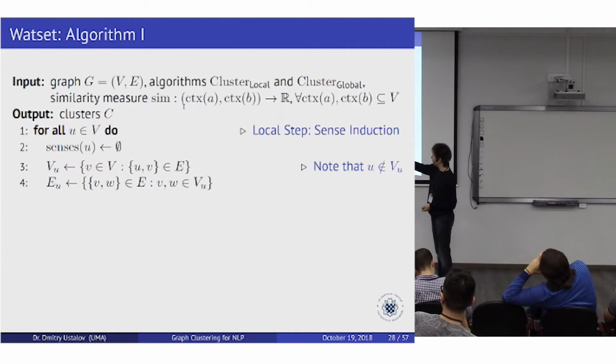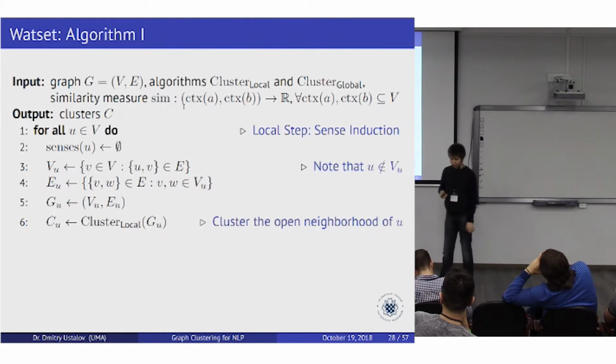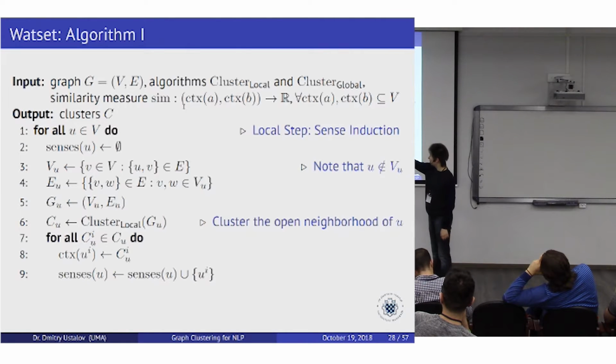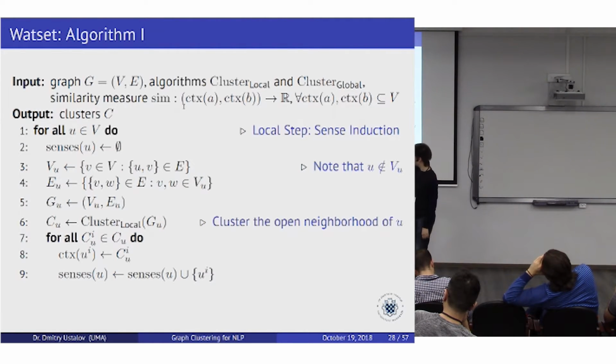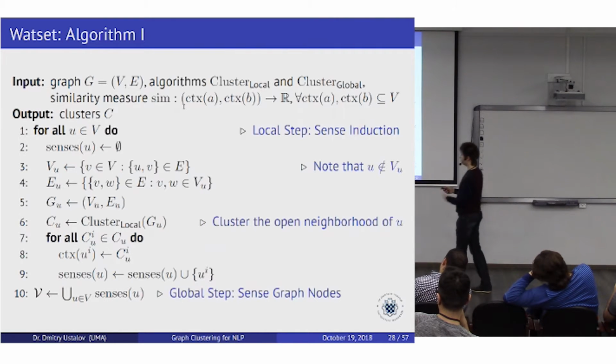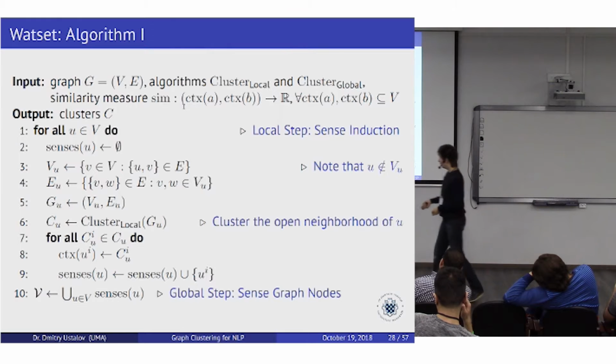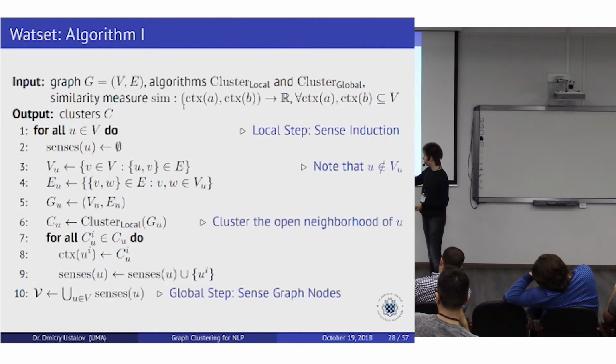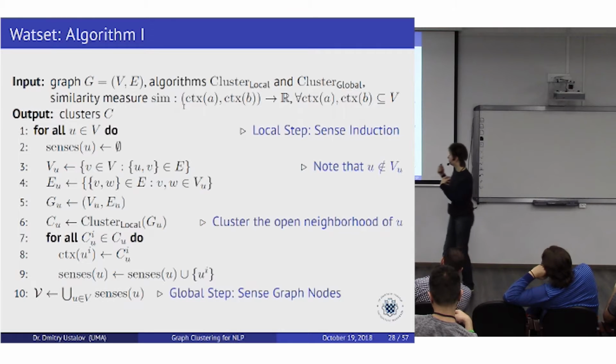So for each node, you say, now I will be doing sense induction of each word U. You gather the neighborhood without this node, you cluster it, and you say the context. So the clustering of U is a set of contexts of sense of this word, and let's add the sense number to the global dictionary there. And so, okay, we just transformed all the nodes. So we just get the senses for each node.